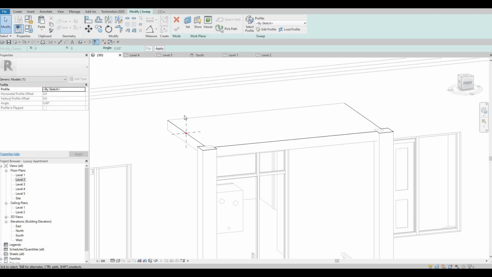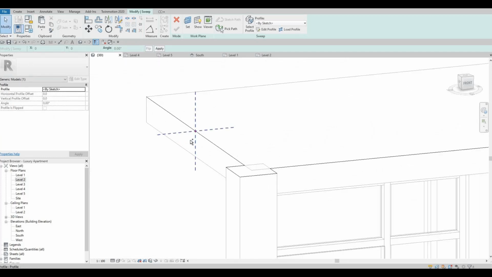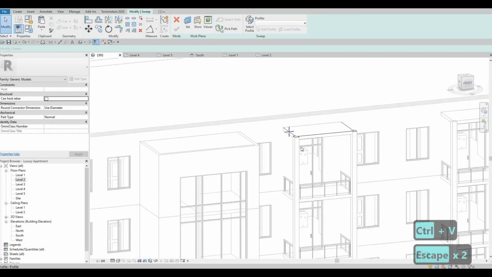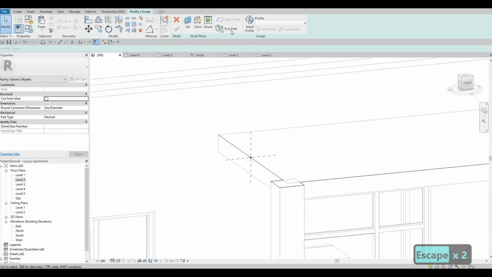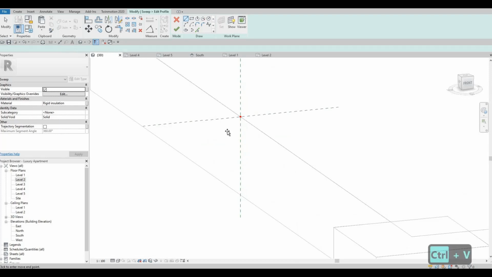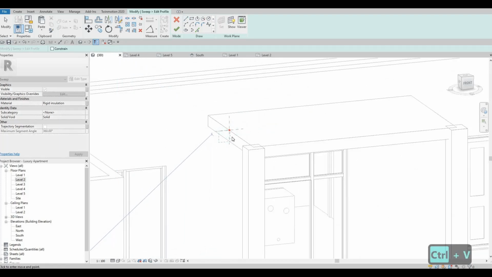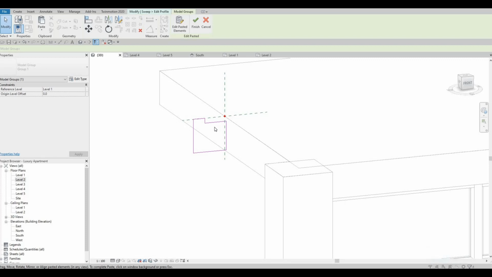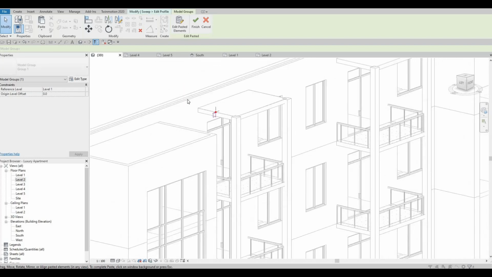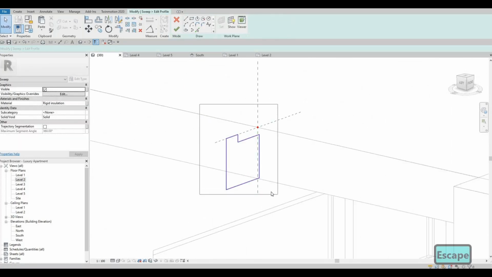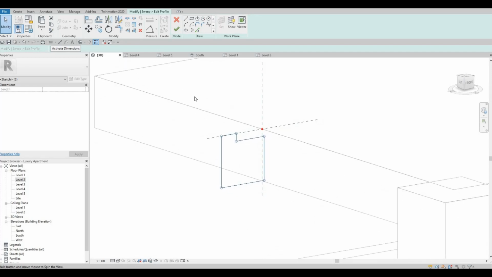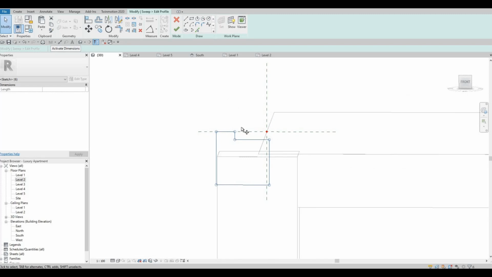You could basically create a profile from your family, but for me, I'd rather not do that anymore. I'll just select edit profile. There we go. So as of now, the profile is facing a different way. So let's try and rotate that.